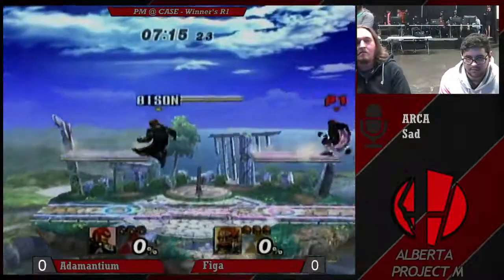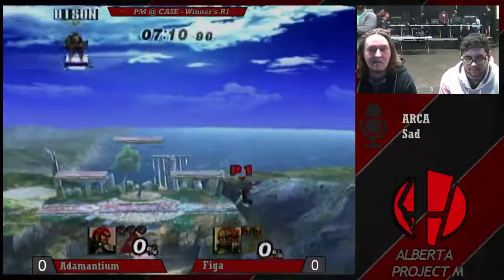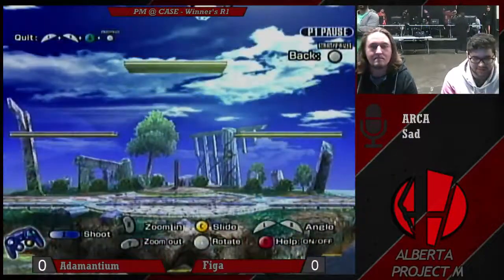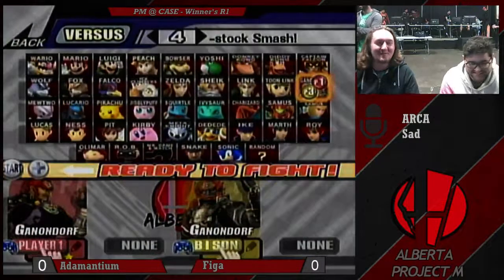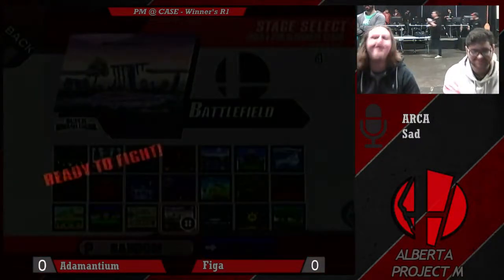The reason I want to talk about spacing aerials is that if both Ganons toss out a fair, typically whoever does it second, or who has the spacing down, is going to rack up more stocks than their opponent, more often than not.